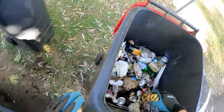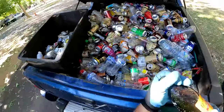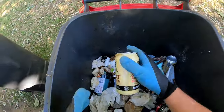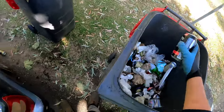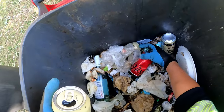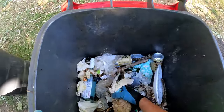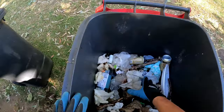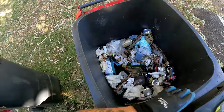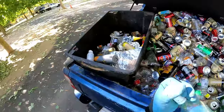That one up there. That one up there. Get the bottle top off that, if I can, there we go. Oh, that was a waste. Tried picking it up. Dropped it. Get rid of some of this stuff. Ants seemed to have gone away. That's a bonus. Probably a good thing for me.